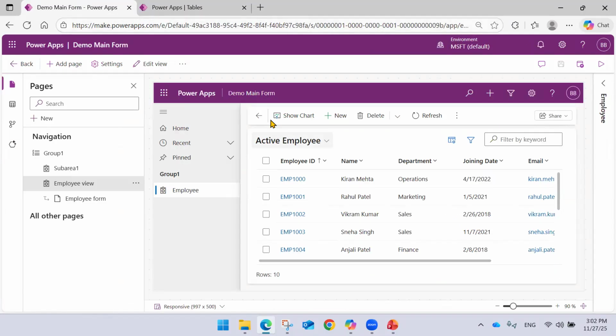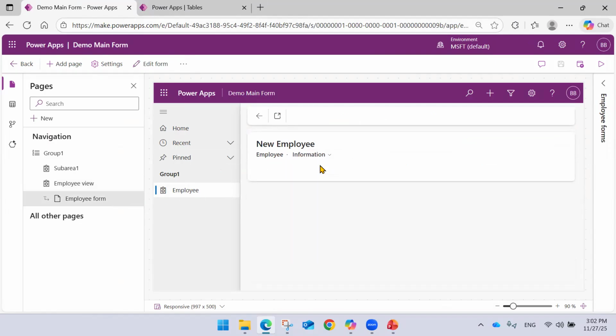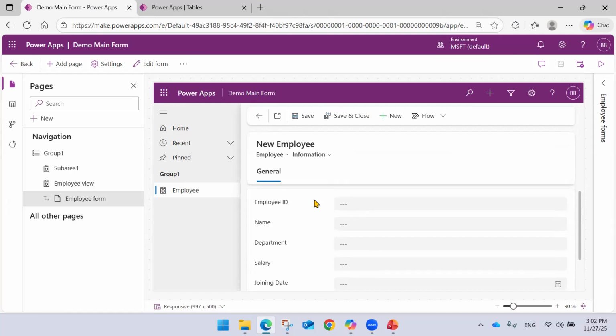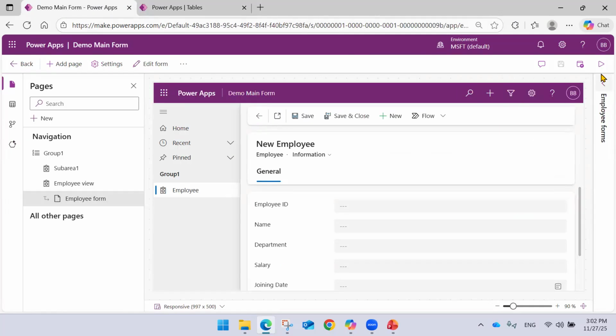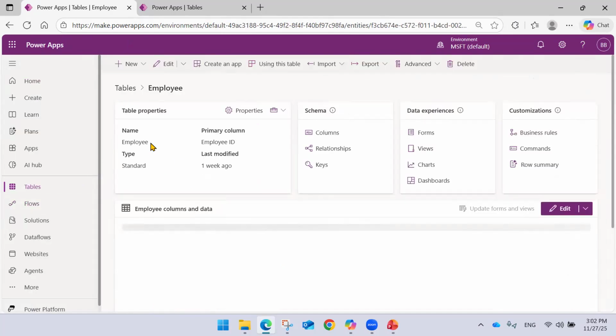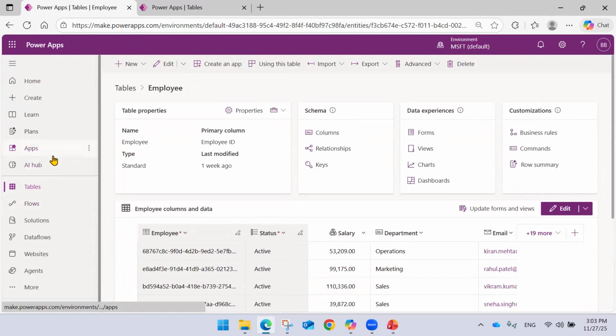This is my form. So how to shuffle between the forms? If you come here, you can see these are the form names you can use, right? This application is by default saved. Let me come out of this. Even if you have already created an application, the same will work in that case also.